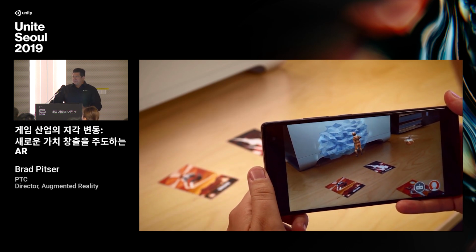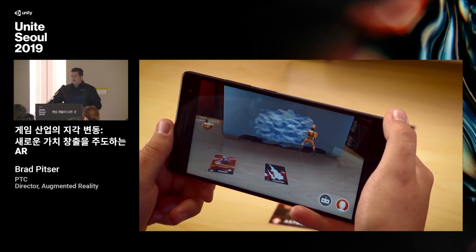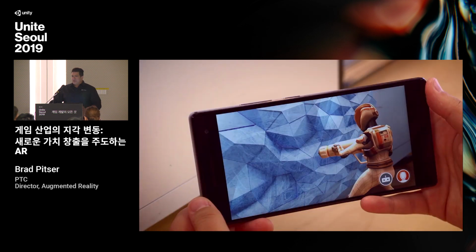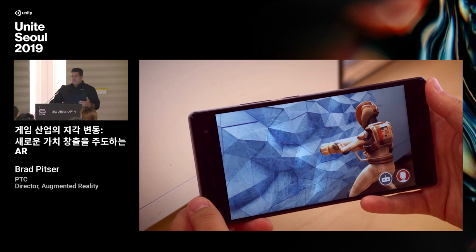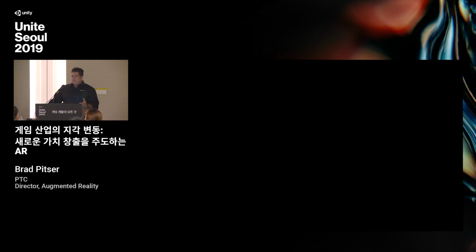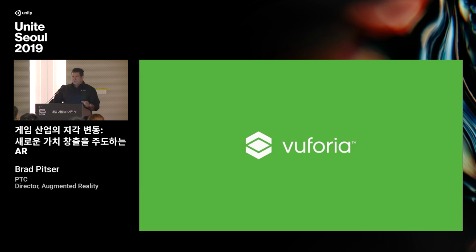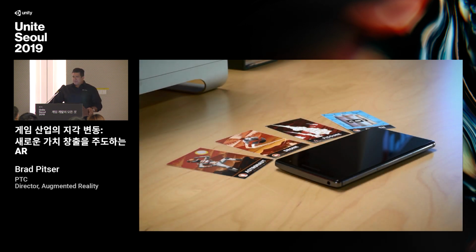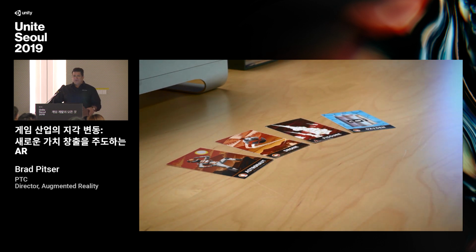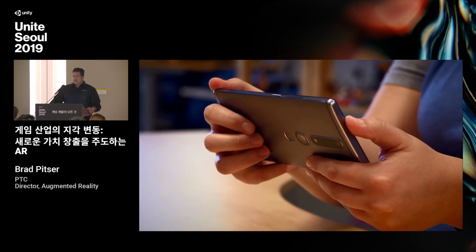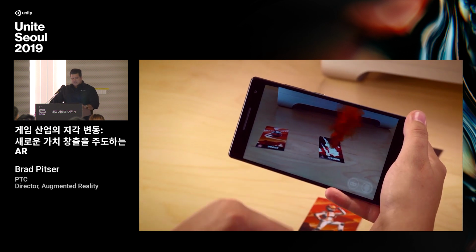If I understand this correctly, just so everyone understands, Vuforia is basically a computer vision or augmented reality plugin to Unity. When you develop an application within Unity, you can bring in the Vuforia extensions to take advantage of the advanced computer vision features that you would have in an augmented reality application. I guess there are two sides. With Vuforia Engine, you can build native apps without Unity, but I would say 98% of the apps built with Vuforia Engine are actually done in Unity. So it basically acts as a plug-in to that environment, an extension for augmented reality. I don't know if I answered that question properly.